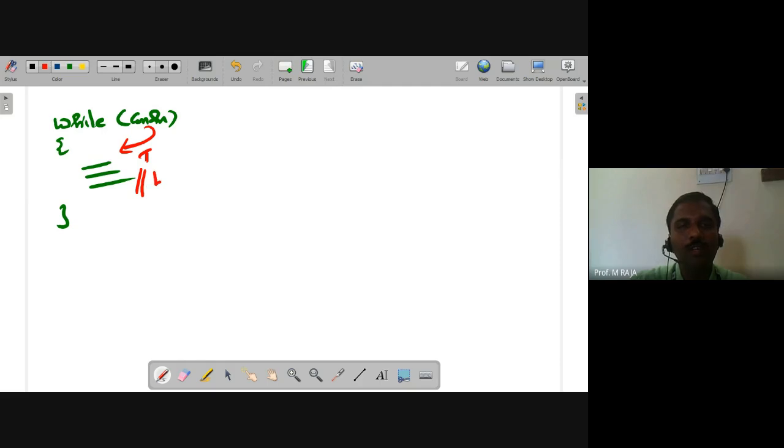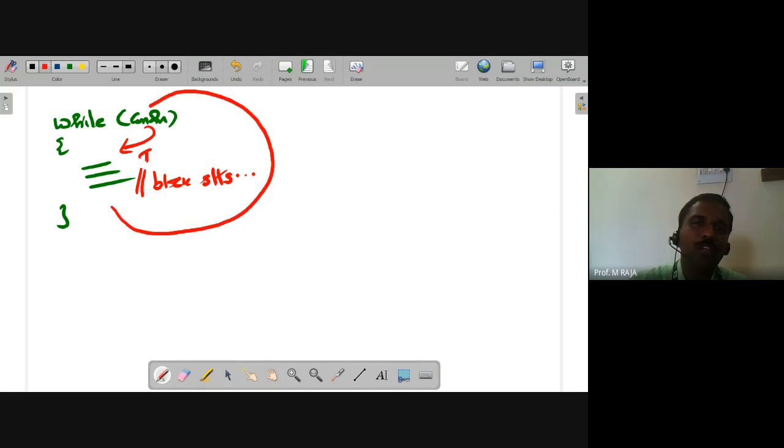Then the condition is tested again. So as long as the condition results in true, the while block statements are executed. Once the condition becomes false, control comes out of while and it executes the next sequential statement following the closing curly brace, say statement X, in sequential order.